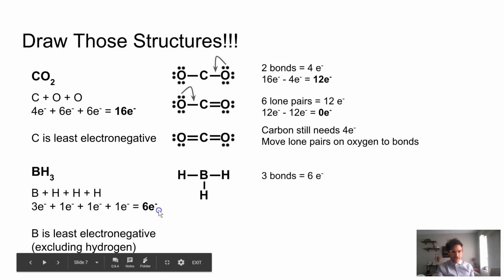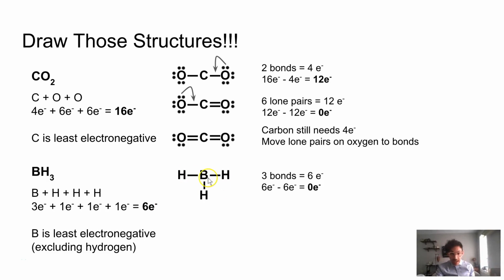And dude, that's all of our electrons. We have no electrons left. And that's cool, because hydrogen only wants to have 1 bond. They're all good. And the boron only needs to have 6 valence electrons. And so each of our 3 bonds is going to give us 2. So 2 plus 2 plus 2 gives us 6 valence electrons. Boron's pretty happy. Sweet. So we've got 2 cool Lewis dot structures right there.